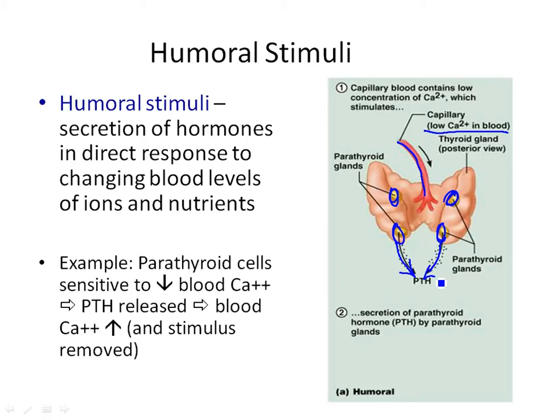So cells in the bone are going to be the targets of your parathyroid hormone, and it's going to cause bone to be broken down, and then that free calcium released into your bloodstream, so blood levels of calcium increase. Now, hopefully your instructors will tell you a little bit more about the relationship between parathyroid hormone and calcitonin, which is the hormone that's released from the thyroid gland. These two, remember, work together to maintain blood calcium levels.